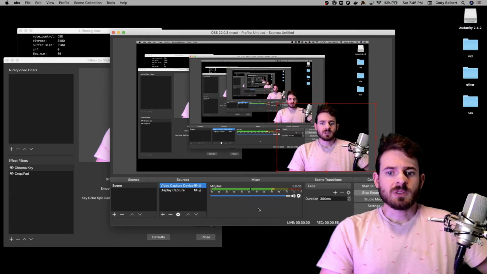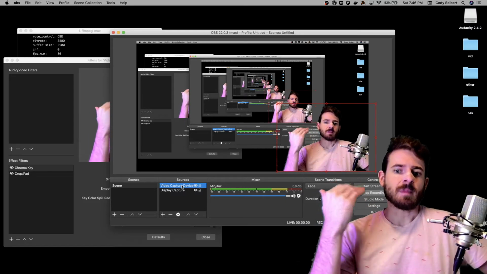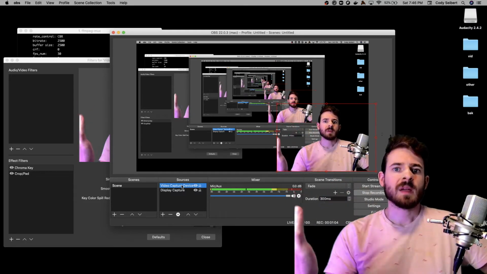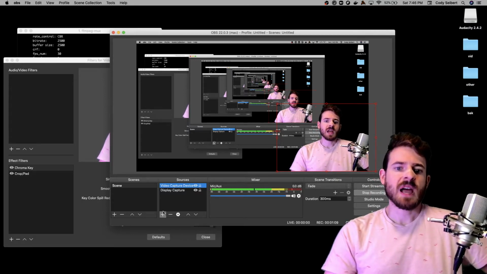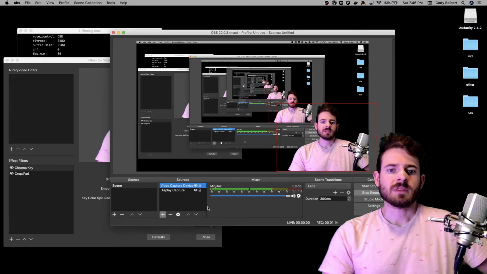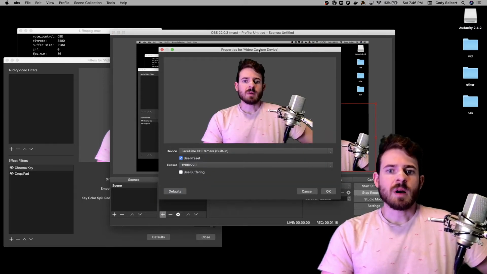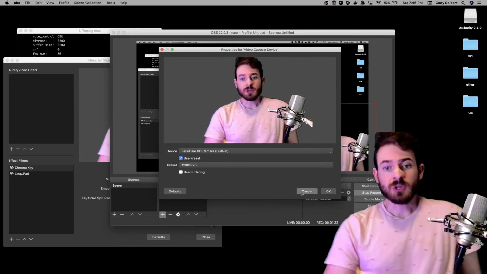But to get the green screen working, all you need to do is go to your sources. This is where you import, like if you want to listen to a particular microphone or a particular webcam that's connected to your computer. You just add a video capture device. So click the add button, click video capture device. That'll prompt you with a pop-up asking what device you want to capture from. So I'm just clicking my built-in face cam with some resolution.